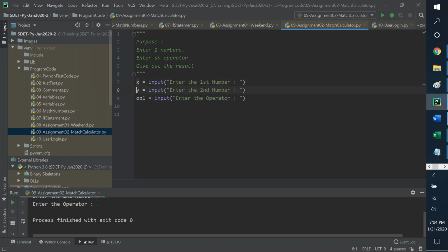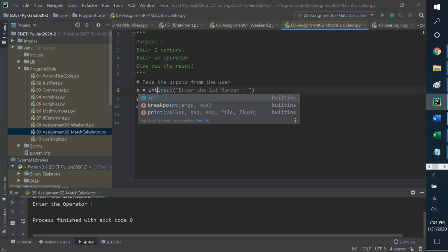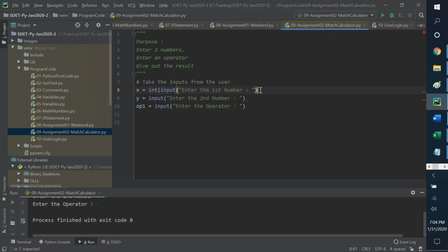Same thing that we did. See how I try and organize my code. I have three lines where I'm taking the input, so I can put a line here and say, take the inputs from the user. Now I wanted to show you type casting: when we are sending information, we have to convert it into integer. If we don't, there is an issue when we are doing math operators on it. But let's explore that later.